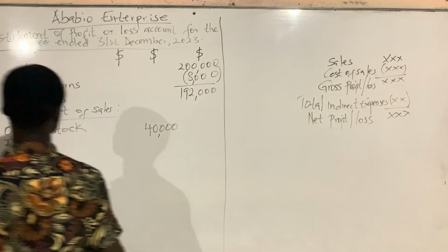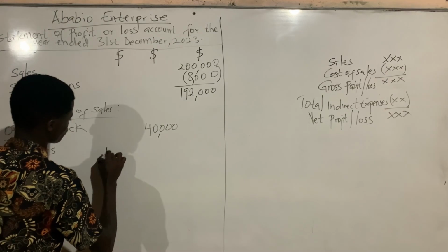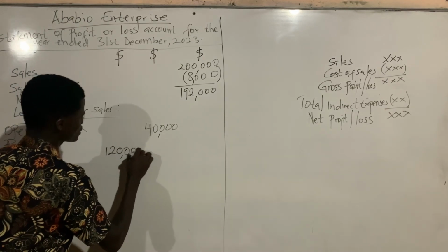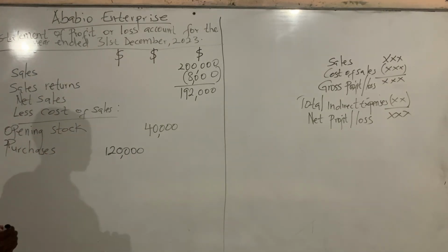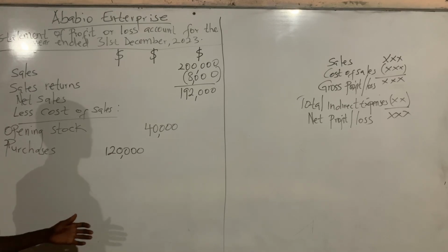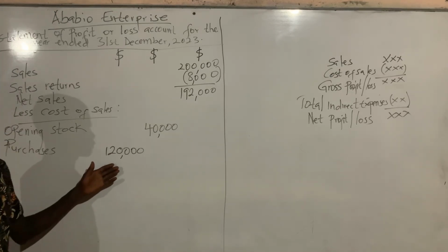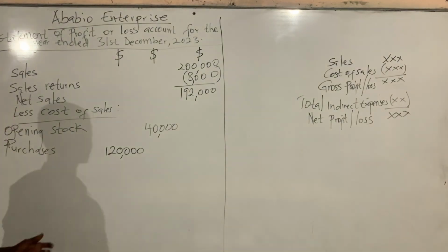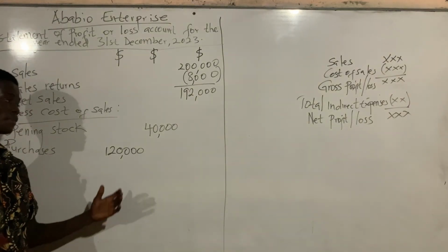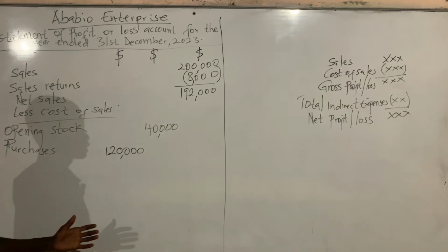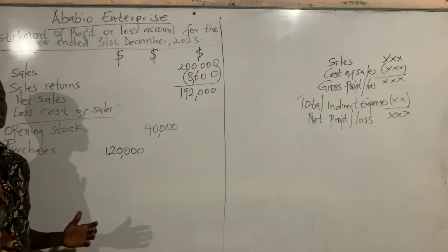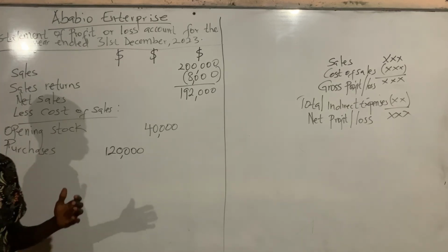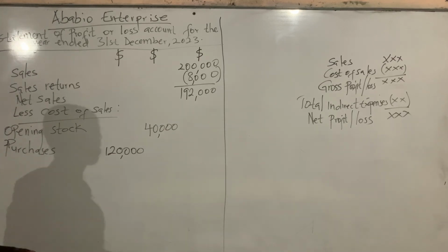So per the trial balance, the purchases figure is $120,000. Because the purchases figure is subject to adjustment, it is essential that we bring the purchases figure on the first column and then we adjust the purchases figure, and we will send the net purchases or the final amount to the second column. And that final amount or that net purchases will be added to the opening stock to get the cost of goods available for sales.